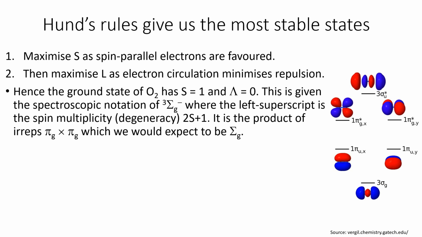And so we decide then that the ground state of oxygen has capital S equals 1, electrons spinning parallel, and capital lambda equals 0. That's to say the electrons are in separate orbitals. And so, of course, this tends to get translated into some quite tricky spectroscopic notation, which looks even weirder with molecules than it does with atoms, as we get these Greek letters coming in. So we've got this state here on the screen. The way you'd pronounce that is triplet-sigma g minus. And so that triplet, that top left-hand superscripted 3, is the spin multiplicity, which is 2S plus 1.